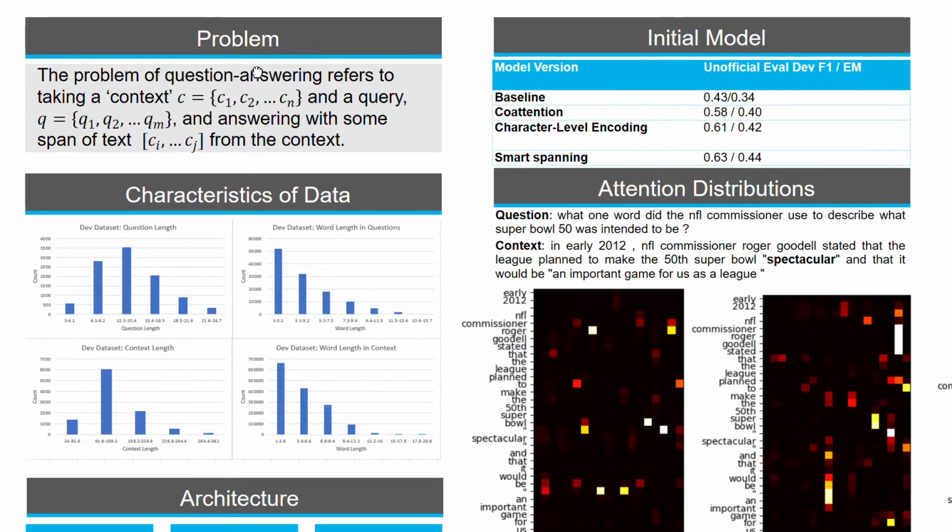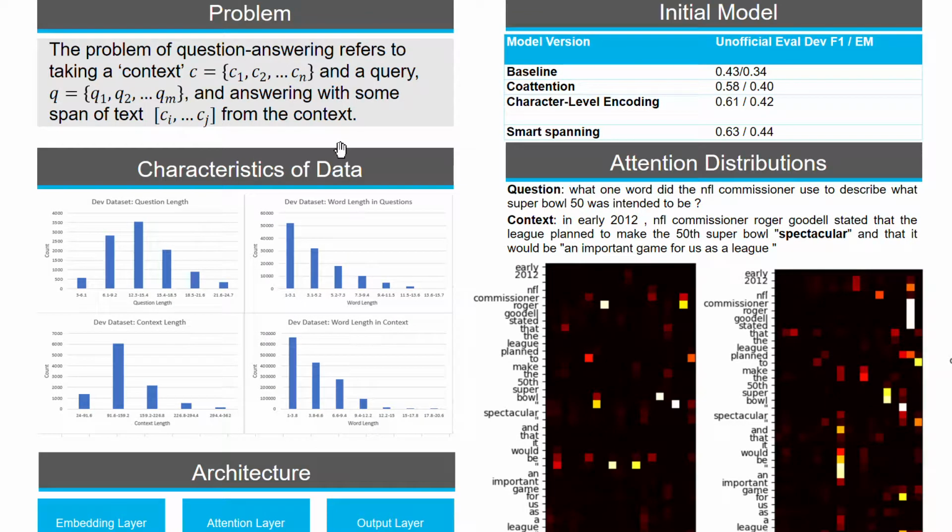So initially, I did just a quick look over of the data, seeing what kind of characteristics might be useful. I found that I could really limit question length and context length based off some results here from a quick histogram, seeing that questions didn't really tend to be longer than 15-20 words. Context also didn't tend to be longer than about 150-200 words. I also did some analysis of the length of the questions, length of the words in the questions, and length of the words in the context, and this feeds into an addition I made to the baseline.